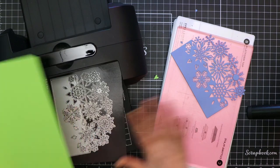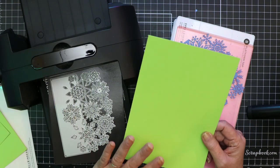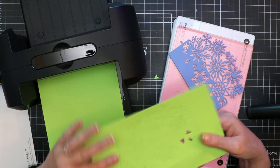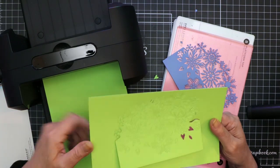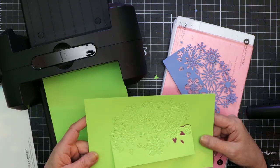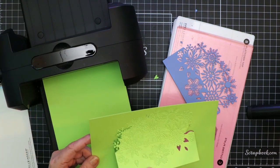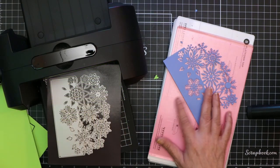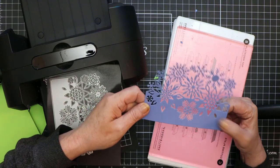You'll find in all machine instructions that dies are for light to medium weight paper. Trying to cut 130 lb or even 110 lb cardstock in your machine may not work — even with shims, even diagonally, no matter what trick you try, it is just not made to cut that material. However, if your cardstock is heavier but has a texture to it, you might be able to cut it, and if so, make a note of where you got it. I keep to light and medium weight papers — I don't want to damage my stuff. To achieve a heavier weight, I'll take a medium weight one, run it through twice, and glue the two together for a thicker die cut.